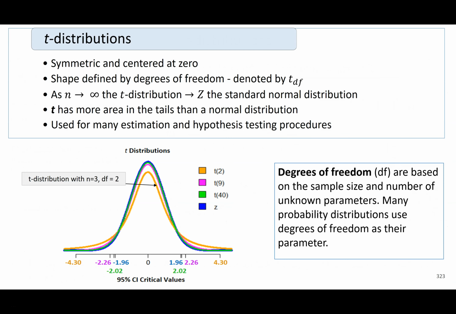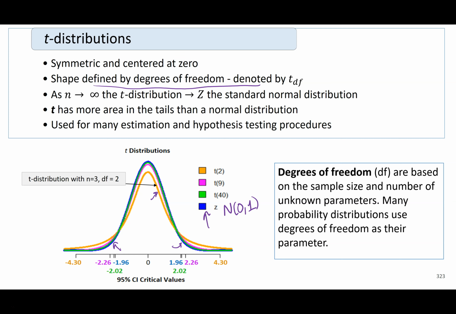So t-distributions, just a glance here, you can see it's symmetric, it's centered at 0, just like the z-distribution. It is defined by degrees of freedom. So the degrees of freedom tell it how narrow or wide to go. The higher the degrees of freedom, the narrower it gets. So this blue, it's harder to see because they're on top here. That's the standard normal. So that's the normal with a mean of 0 and standard deviation of 1.